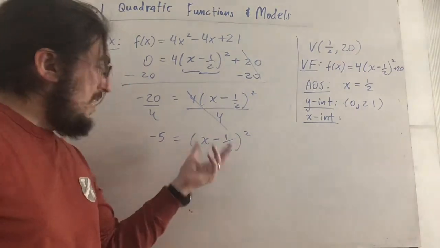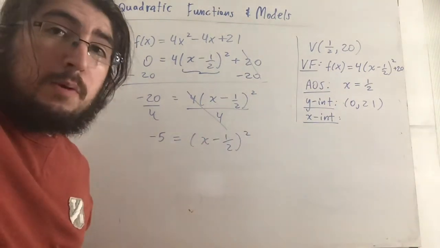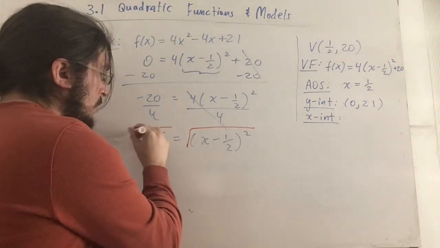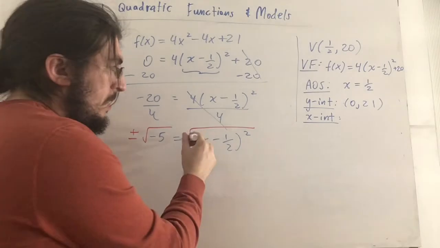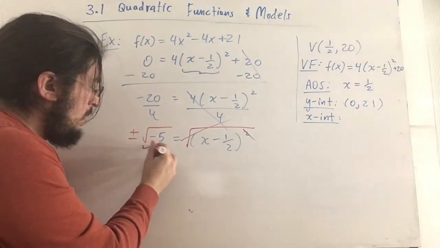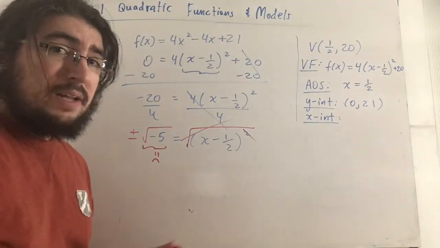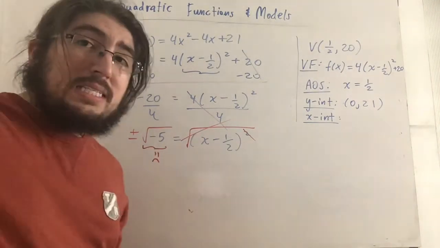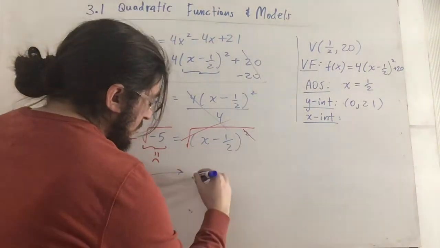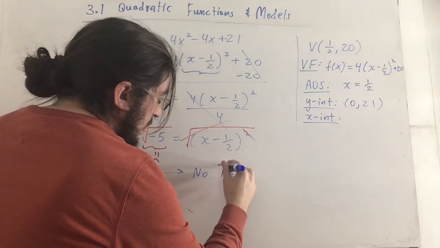And if this doesn't disturb you, well, it should, because this says a square is equal to a negative, meaning if you were to square root both sides, you'll get a plus or minus on one side. So let's do the plus or minus on this side, say. These cancel. But then what we get here is a non-real number. We get an imaginary number because you have a negative inside of a radical. What this tells you is that there are no real solutions. There's no real solutions. Remember how that goes.